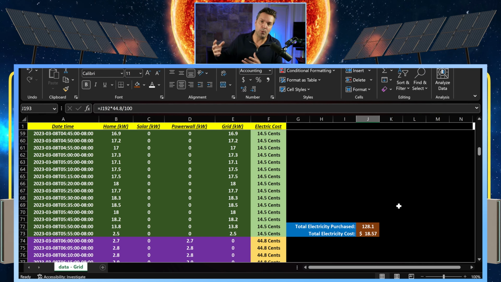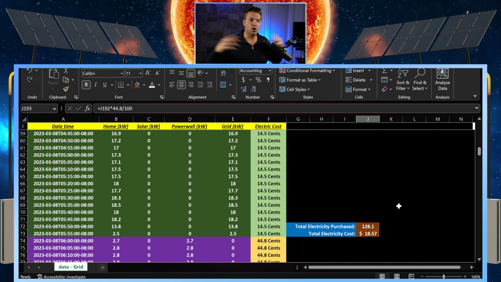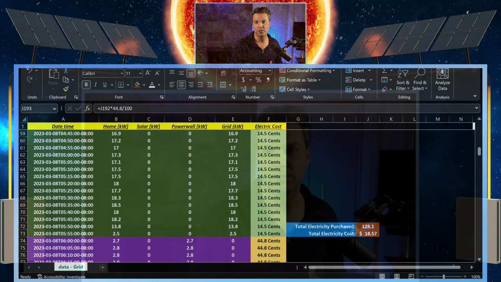And at some point in the future, I've got all this power saved up that I can use for other things. Now, you could sell this back to the grid if you wanted to. You could get the power company to buy your excess power and cash you out once a year, called true up, but they buy it back from you at wholesale price, not this price.